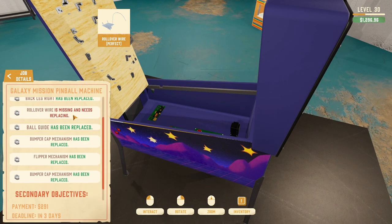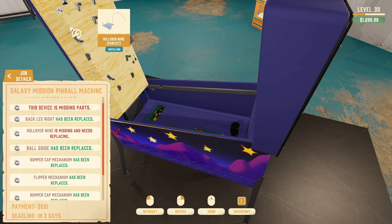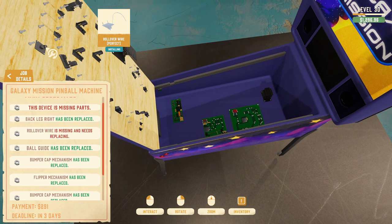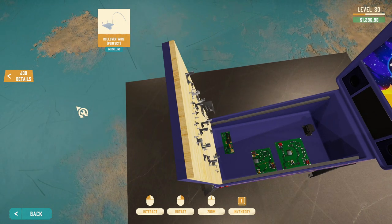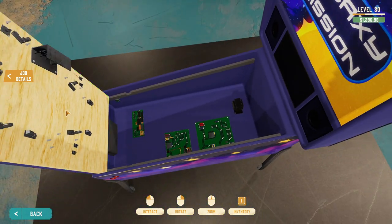Okay, so what are we missing? So it's just the rollover wire. I gotta figure out where this thing goes. I don't know what this even means. Is there already something like that? Job details. Rollover wire. I'm assuming that means, like... oh, yeah, right there. Okay. It'd be one of the places that you go over and it registers that. Alright, so we're all good with this. I can put this thing down.